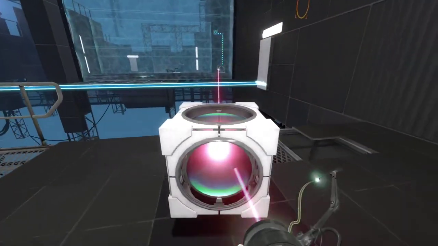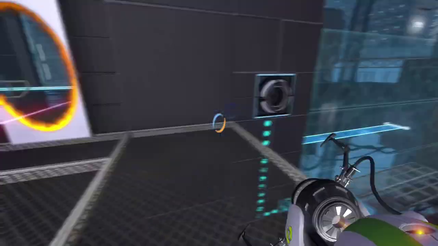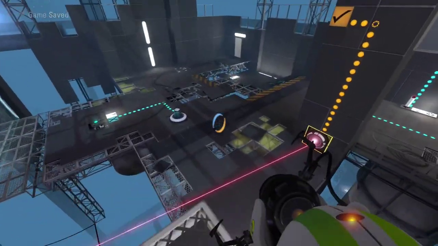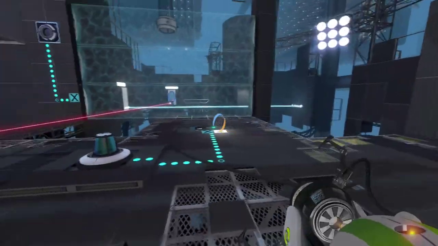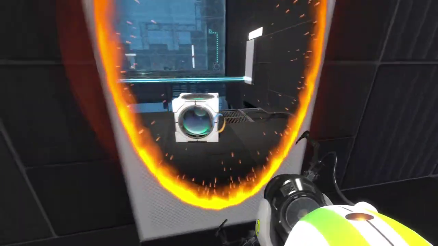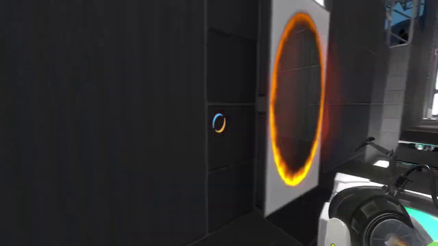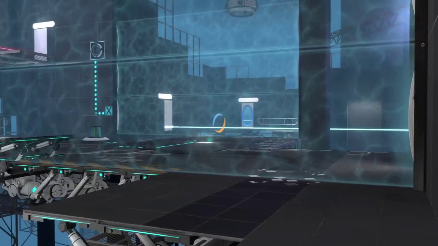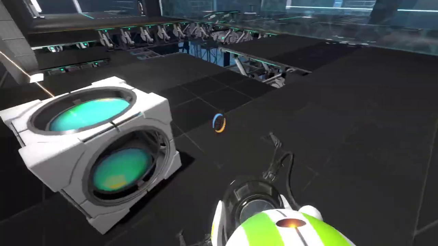Hold on, am I done? I think I'm done. Am I done? I think I'm done. Because, yeah, I have a portal there, and a portal here, and the cube with me. That was monoportal pocketing in a dual portal puzzle. What the f- how? How?